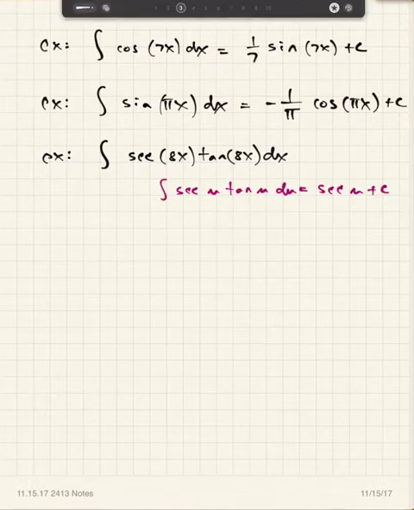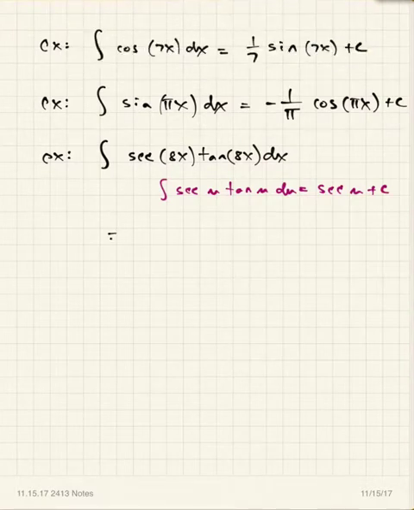So this is exactly like the sine and the cosine problems at the top. This just ends up being 1/8. You get that reciprocal, and the antiderivative is secant, so 1/8 secant of 8x plus a constant, right? For a problem like this, there's not really a reason why you should have to go through a substitution every time.